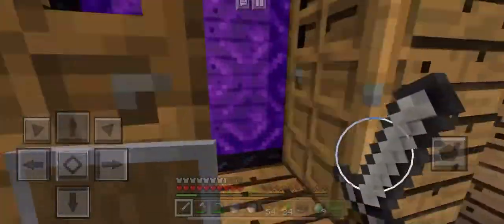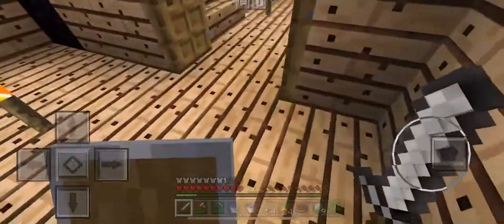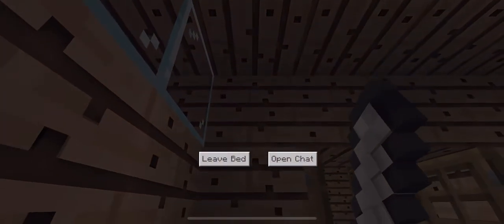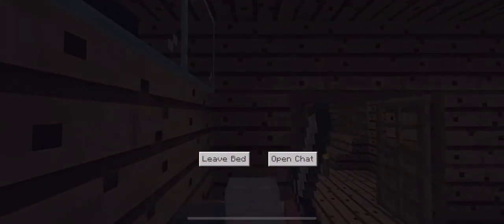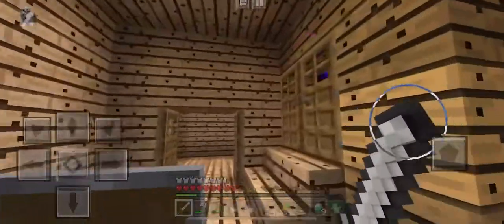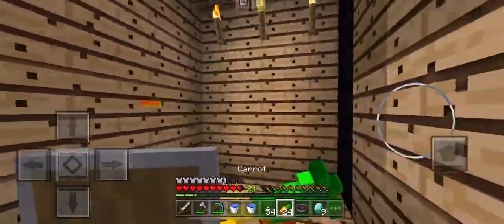So I also upgraded my nether portal to make it safer. I upgraded some of my house. That took a very long time. Let's go to bed. But yeah, so I did a lot to the house. Our tree house. Tree little housey house. Yeah, and I'm kind of happy with what I did.